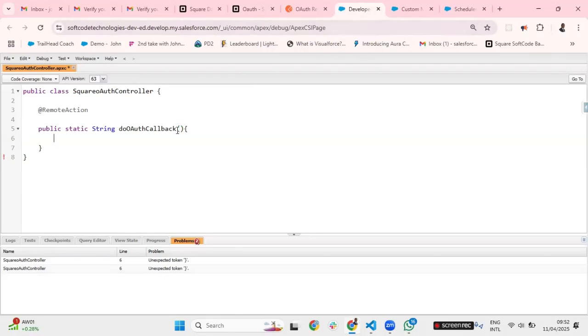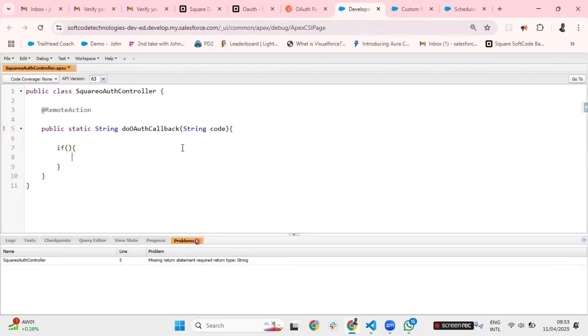All right, so then let's put parameters there. It's going to be a string, and it's going to be code. That will be the name of our parameter. And like I always tell my students, try as much as possible, whenever you're building anything that is going to fetch, to put a null check, or for you to know if it's going to be empty or not. It's very, very important.